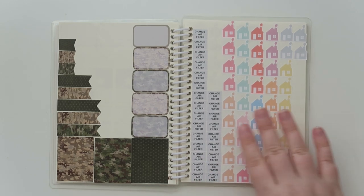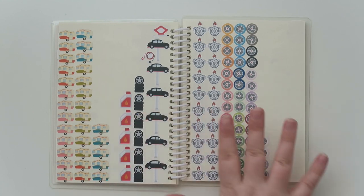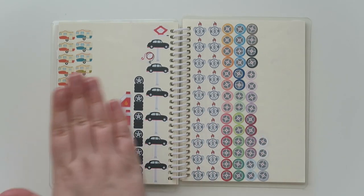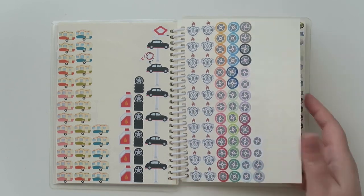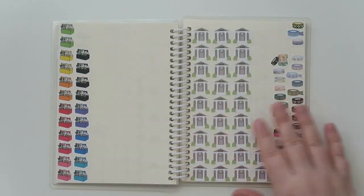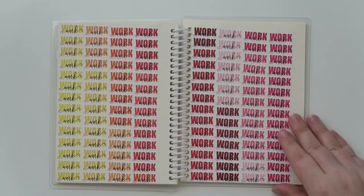Here's some house stuff. So I've got change air filter and some house icons, more house things and travel things. So I've got a motorhome, I've got car stuff, and then little detectors. So yeah, I mean, it just makes sense for me, you know, and I think that's the biggest thing.